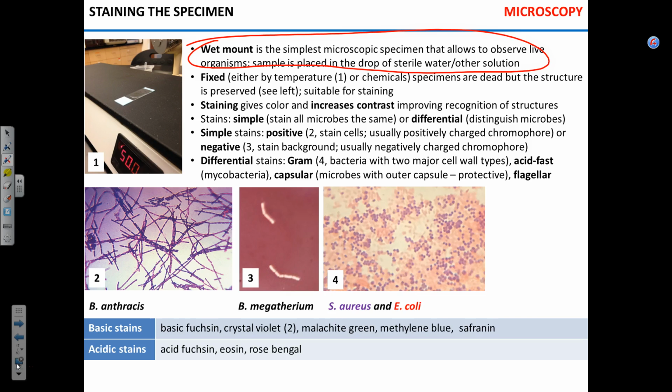So for this, you fix your specimen. You can fix it by chemicals, which we aren't doing, or you can fix it by temperature. Fixation by heating, as shown here, is probably better because you can exactly time the fixation process. You can say we place it at 50 degrees Celsius for, say, 2 minutes and it's fixed. But we're going to do fixation over the flame, and it's fairly simple.